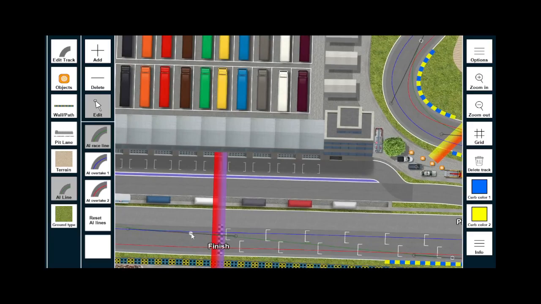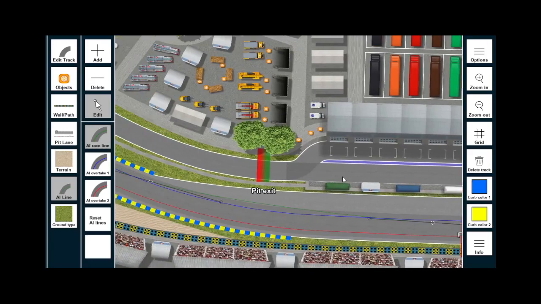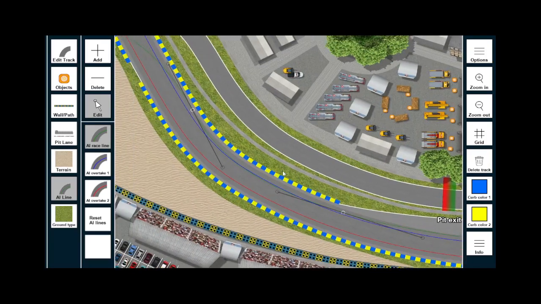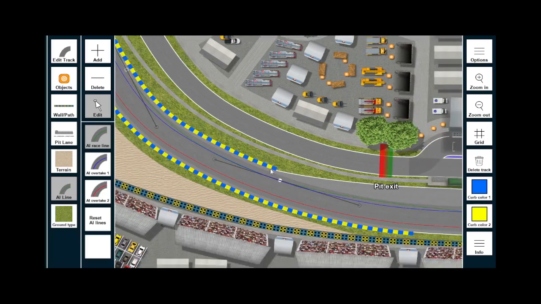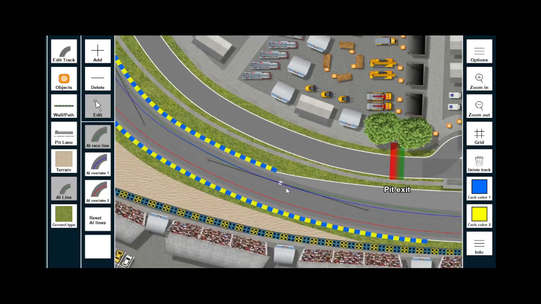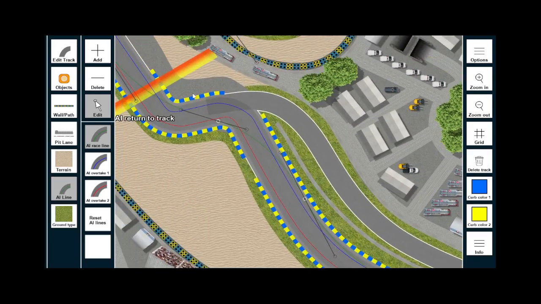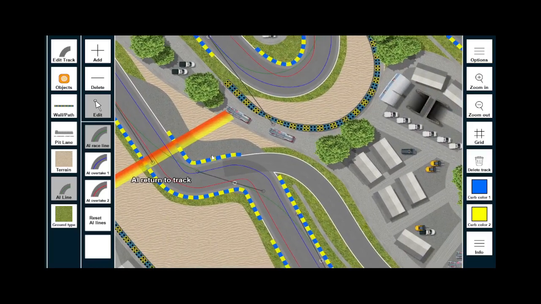Maybe it could be a bit smoother on this side, and then here I think it's looking fine. On this area, we can maybe make the AI go a bit more towards this part here. Maybe here we just do it to the outside to not touch the grass. Usually this area is where you have to worry about the AI touching the grass. And yeah, that's it for the racing line.